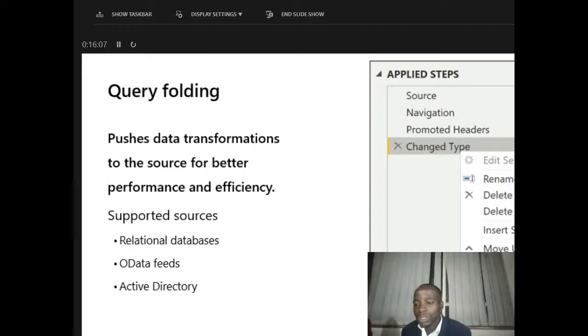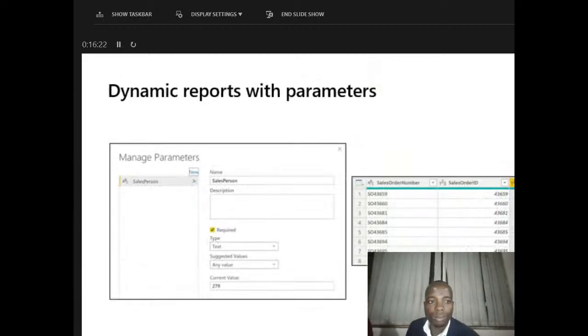I'll demonstrate that using the native query option, where you can push your data transformation to the source. You are not affecting the data per se, but you are making the transformation come ready to your Power BI, so that you reduce the calculations that are done in Power BI.